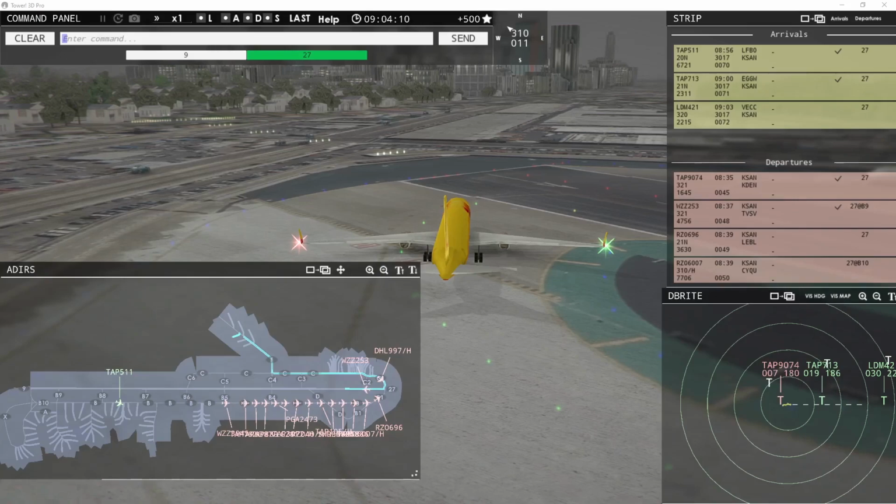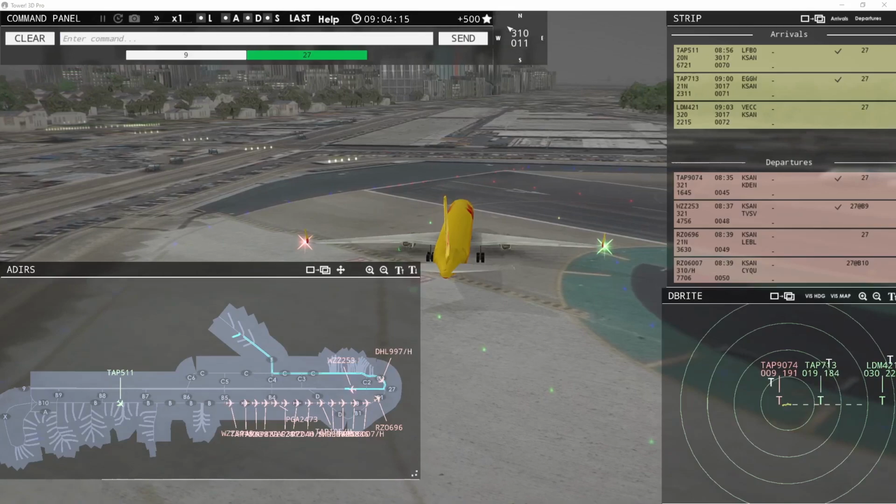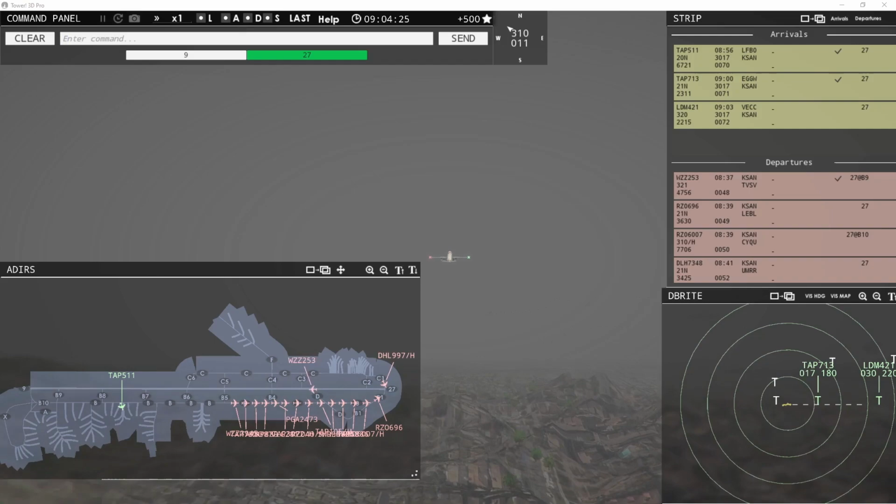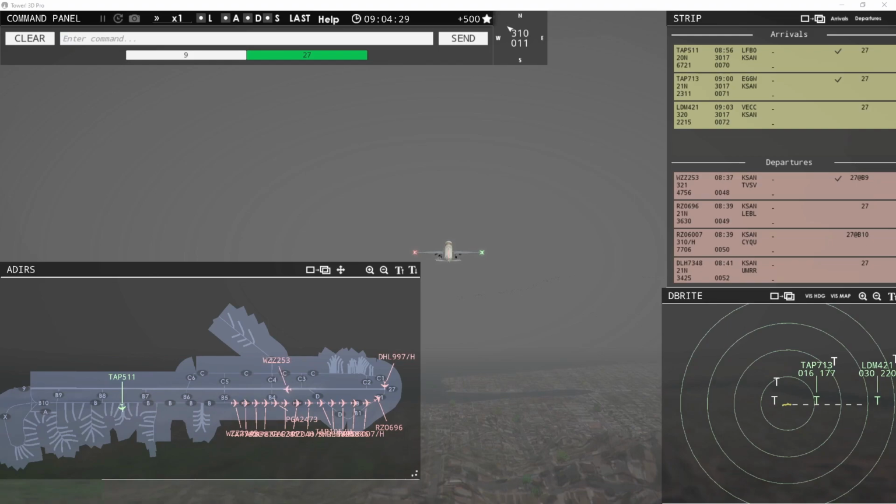Have a wonderful evening. Take care. Say hello to your wife and my children. No, I'm just joking. No, have a wonderful evening. Take care, buddy. Air Portugal 9074, contact departure. Contact departure. Good morning. Air Portugal 9074. Oh, bye, MB. Gotta go as well. See you.